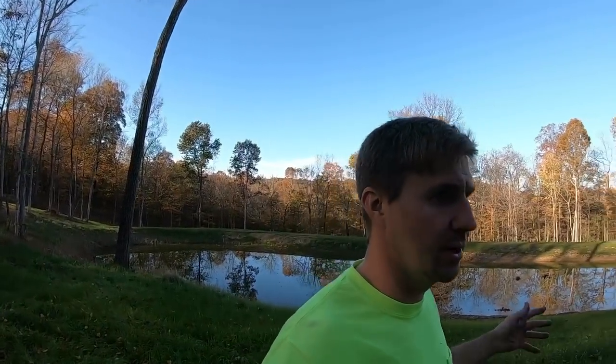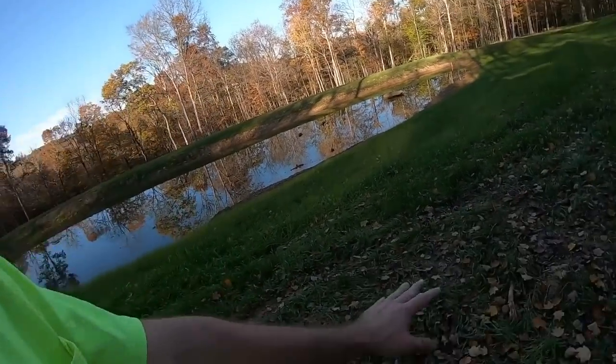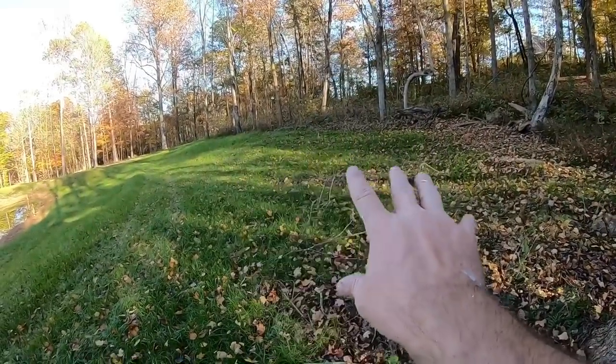Keep in mind, we still have to incorporate it with the shelter house next spring or next summer. So as far as this year goes, done, off the list. It'll sit here. We may come down this winter and enjoy it a couple times. I don't know. Maybe a little campfire right there overlooking the pond. Hard to tell, really, but we might do that. Yeah, as far as I'm concerned, this one's done and off the list until next spring, whenever we put the shelter house over here and we'll incorporate it with that. That's pretty exciting.